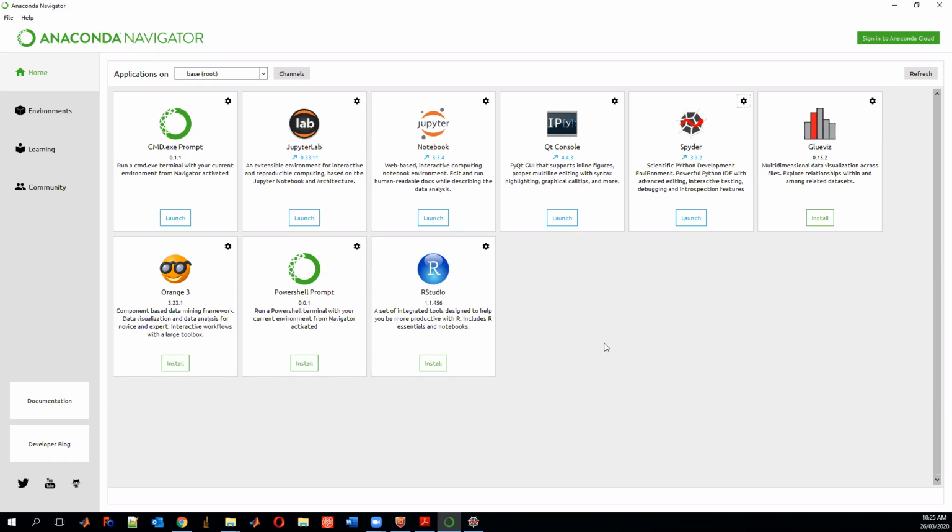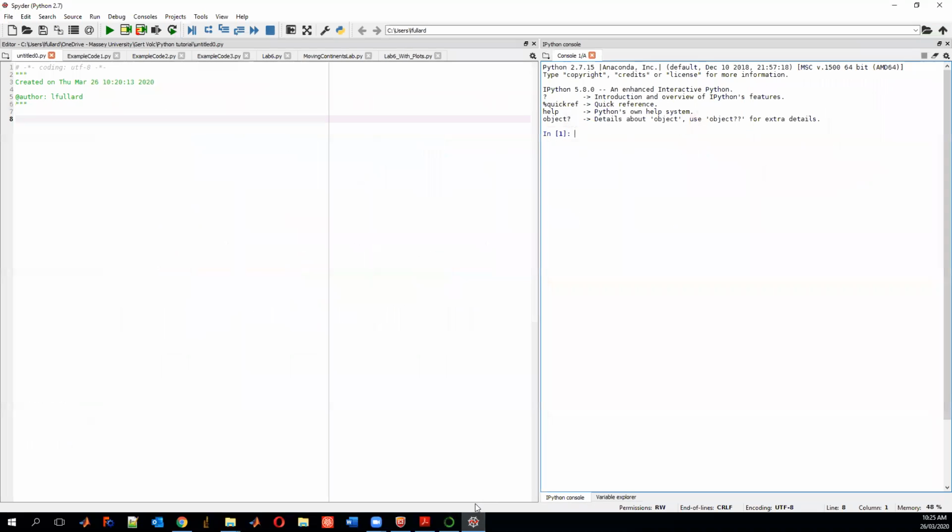Okay, so in this Anaconda Navigator, we've got a whole bunch of apps, and for this particular class, we probably will only use one, which is called Spyder. So what I'd like you to do now, please, is click Launch on this Spyder, and it may take a little while to load up, but once it loads up, you should have something that looks a little bit like this.